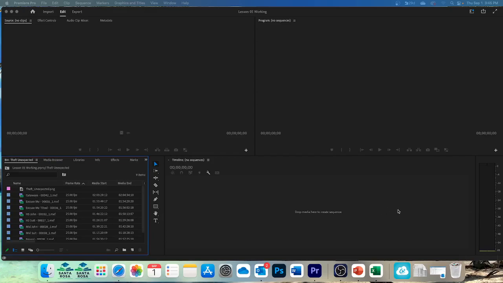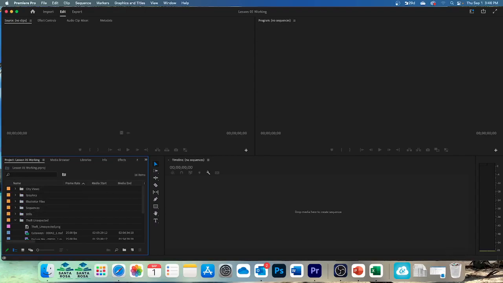In the same way that you would double click a folder in the Finder or Explorer windows, you've navigated into the bin. When you finish working in a bin that you open in the current panel, you can navigate back to the project panel contents by clicking the Navigate Up button at the top of the bin panel. It's talking about right here. So just navigate up, showing you how to do that.